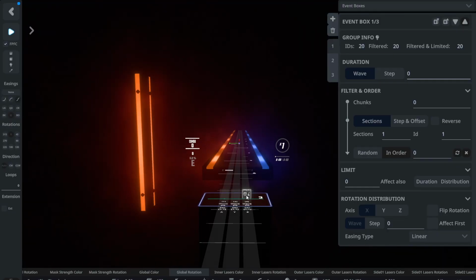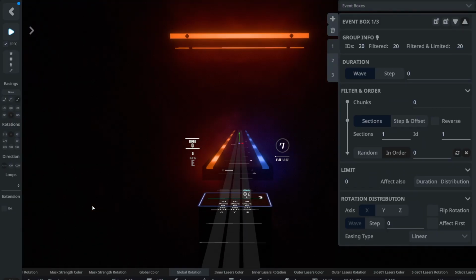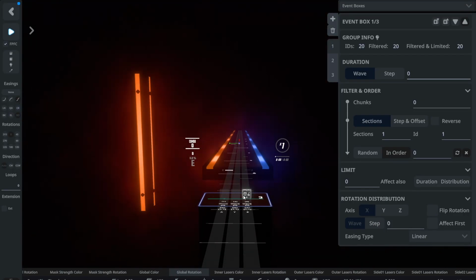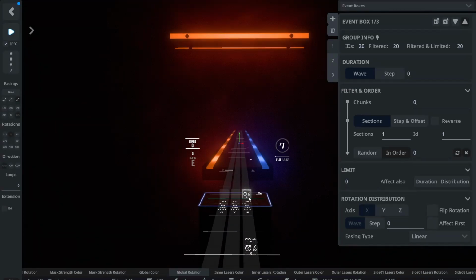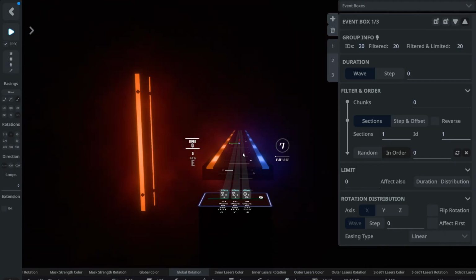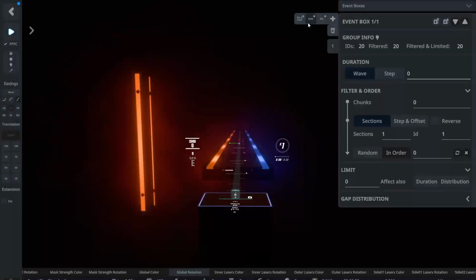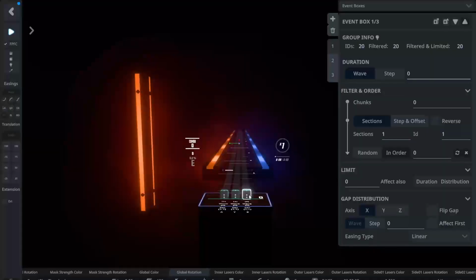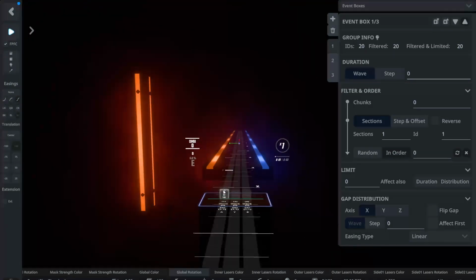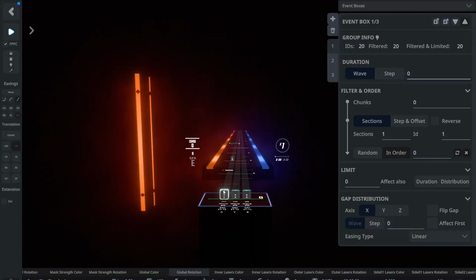Then we have elastic easing. This one doesn't just go over at one time, it goes back and forth a little bit, like it's wiggling into place. Then finally, we have bounce. This one is the most self-explanatory easing that I could give. It bounces. And again, this isn't only restricted to rotation. This also works in translation. If we take the x-axis as 0 and make it bounce over 100 units, you see it works here too.